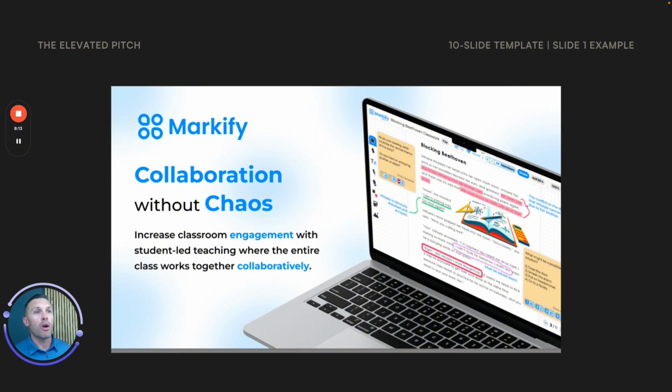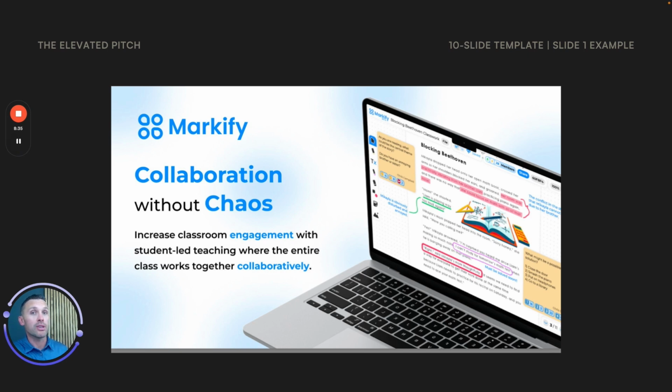Here's a client of ours, Markify. They are a collaboration whiteboarding tool for classrooms, showing the product on a computer. They could also take this if they wanted to and show their product being used in a classroom. We went back and forth with how to lay this out, but you can get a sense, a feel for the product.